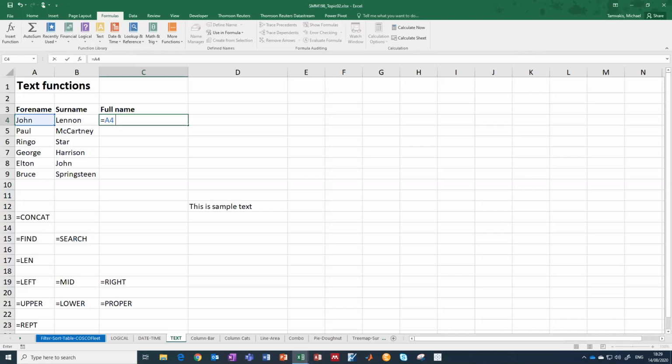So I would put a space here in my formula, then put the ampersand, another space, so this is to keep things neat, and then within quotes, an extra space. So quotes, space, quotes, another ampersand, another space here in the formula, and then I will click on the cell, select the cell that has the surname. And then if you click return, there it is, you have the name.